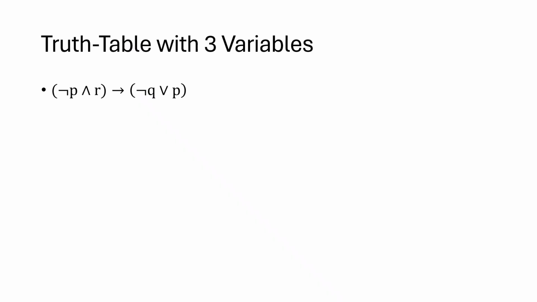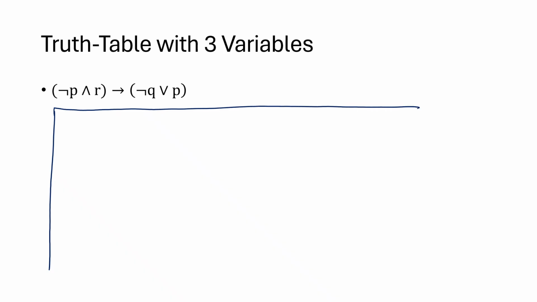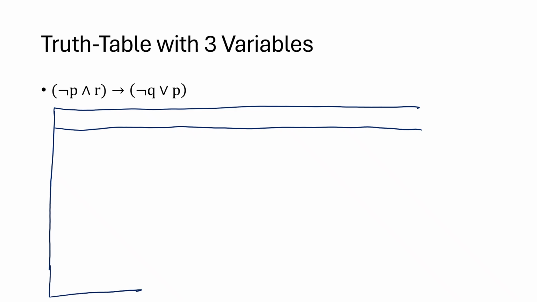You can write them down. I will do that in the table, but you start by saying all 3 can be true. It could be that P and Q are true and R is false, and P is true, Q is false, and R is true, and so on and so forth. Okay, so the bottom line is, besides the heading, the row representing the names of the subformulas, I need 8 more rows in our table.